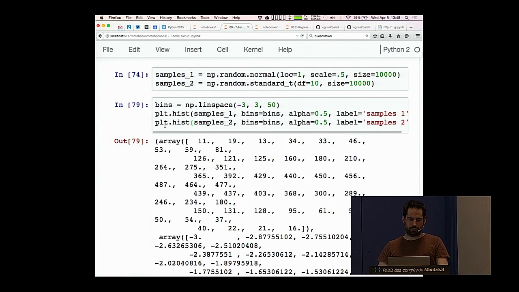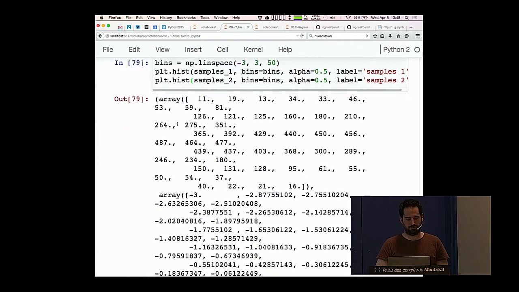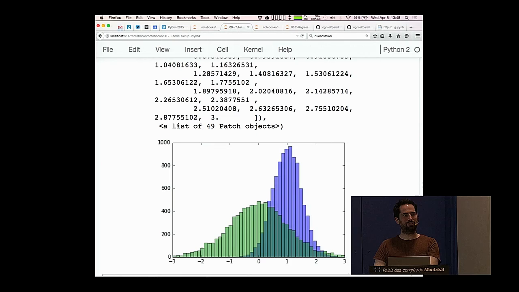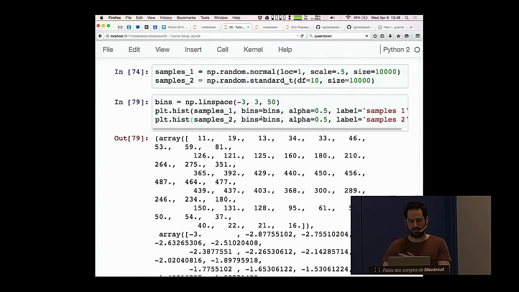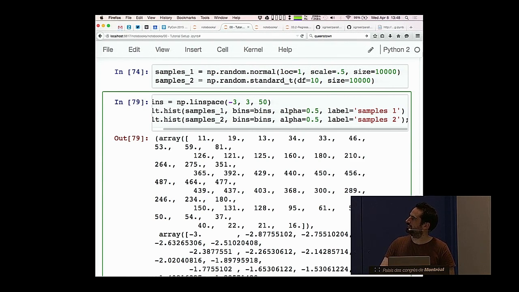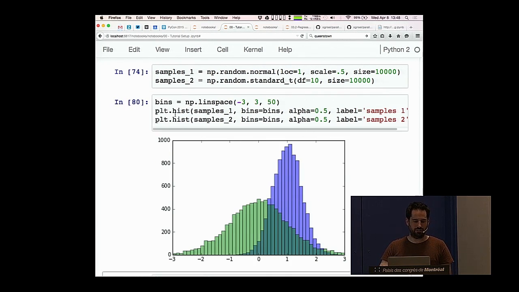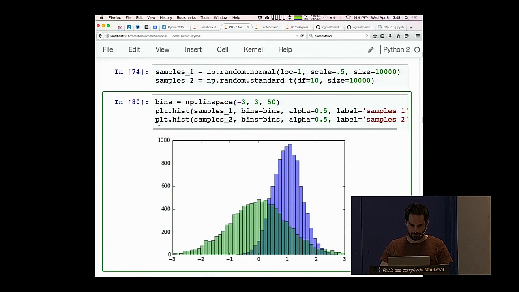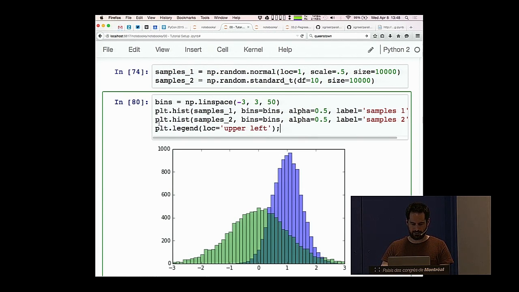Yes. When you execute matplotlib functions, by default in IPython notebook, matplotlib will return objects that describe how it computed the plot, so that you can manipulate those, like for instance, to stick a new axis or a color bar. And especially for histograms, it's very verbose. And you still have the output, and in the IPython notebook, you see that. So you have two options to get rid of that. Either you stick a semicolon at the end, and that will return None, because it's a Python statement, so it's a hack that hides this. Or you can assign it to a variable and get rid of it this way. Let me put back my legend. Okay.